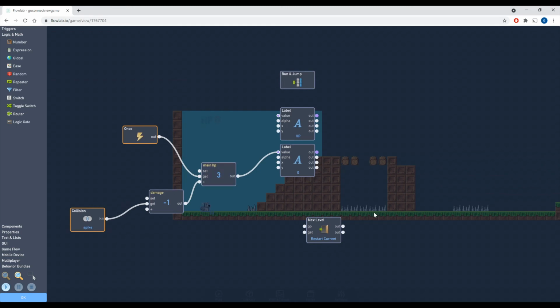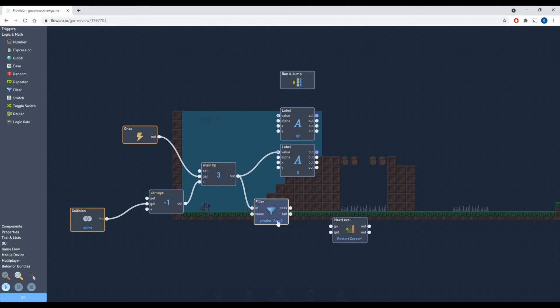But now we want it to restart the level when it's, well, when it's 0, right? So we need to go to a filter, and that's still in logic and maths. So we go to filter here. We're going to put this in. Now, we don't want value. I don't think I've played around with that, but basically we want it to go to in, right? So go to in. And then whatever happens here, it's either going to pass or it's going to fail, right?